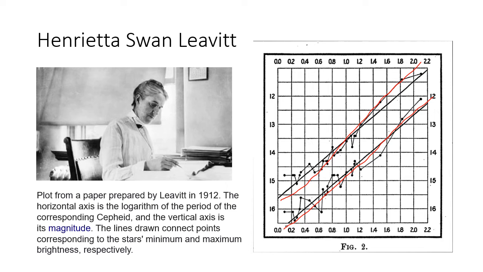So all we need is some Cepheid variables that are a bit closer than the Magellanic Clouds, so that we can use the parallax to work out how far away they are. And then once we know how far away they are, we know how far away every other Cepheid variable is, providing we can measure that Cepheid variable's time period, because the time period will give its brightness, and then from the brightness we use the inverse square rule to work out how far away it must be from us. So Leavitt, with this result, with plotting this graph, finds us a standard candle.